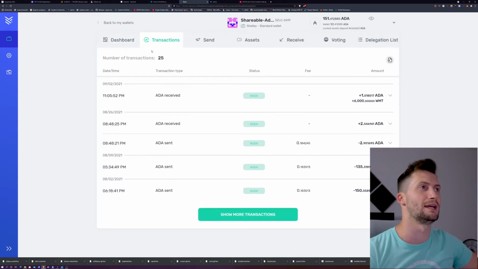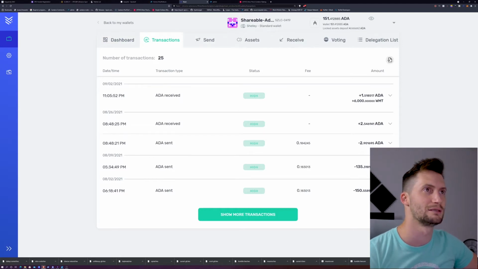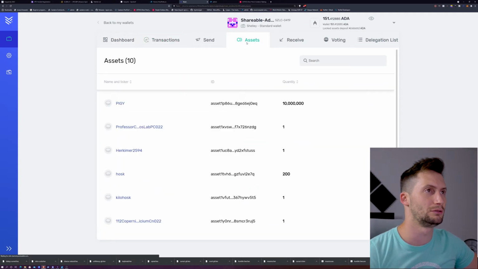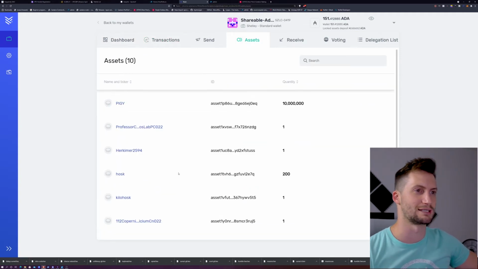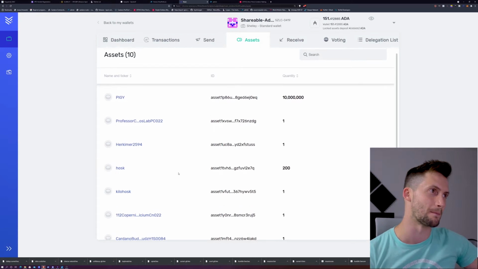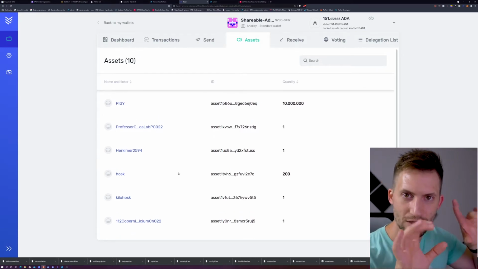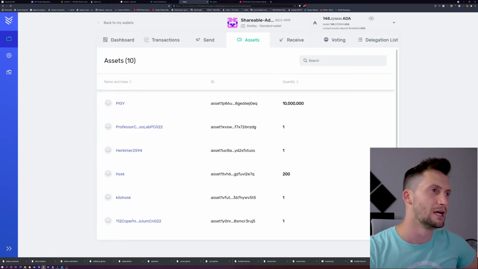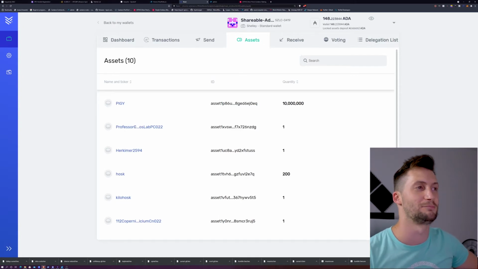In order to do that, I'm going to have to get my address. Where am I going to get my address from? Oh, there's an assets tab. So look at this. These are some NFTs that I already have. I've got some piggy tokens. If you're interested in piggy tokens, send me a message on Twitter and I'll send you some. I've got a Professor Cardano, a Herkimer, some host coins.